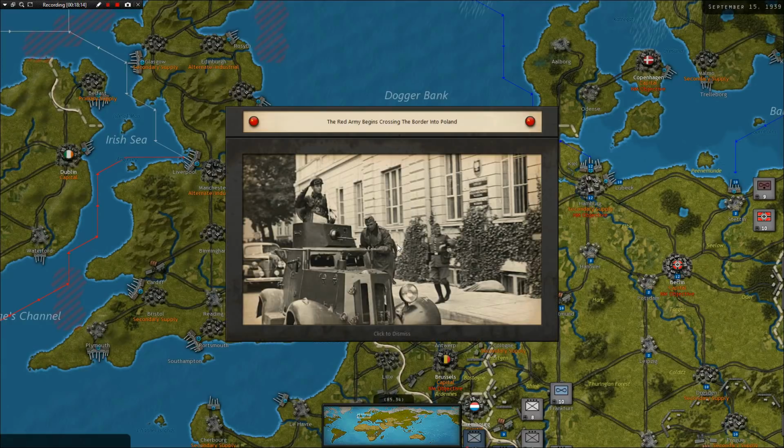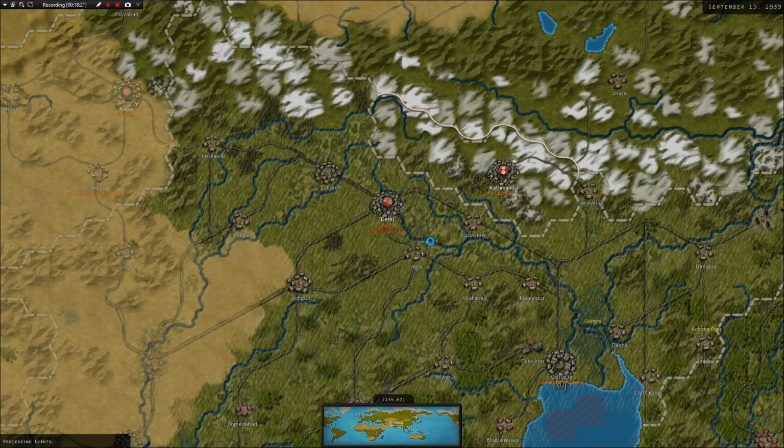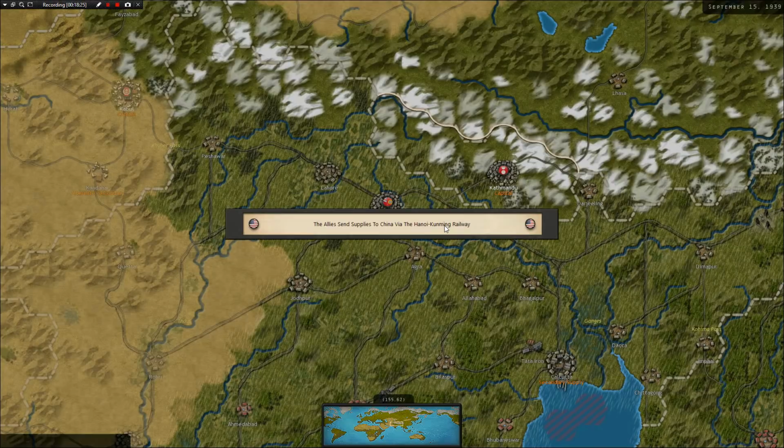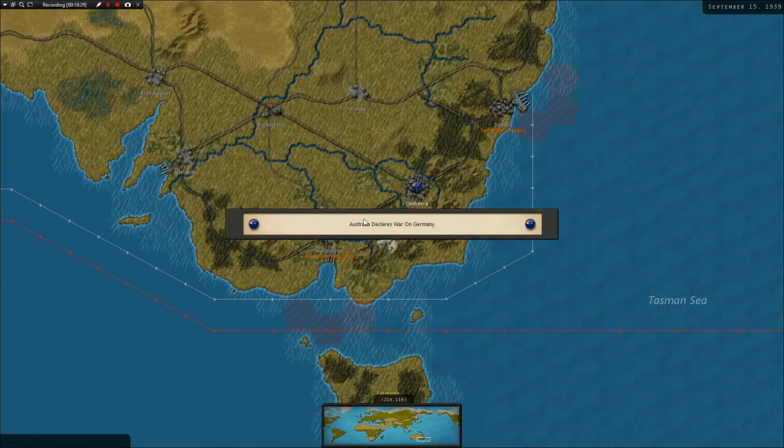Okay, guys, the Red Army begins crossing the border into Poland. Again, not really a cause for concern because currently we are basically in a sort of steady, unsteady alliance with the Soviets. You know, they're taking the east, we're taking the west. Everything's going fine, but that could change.